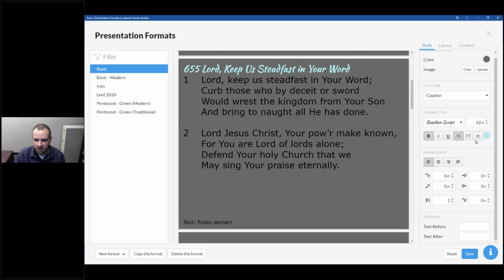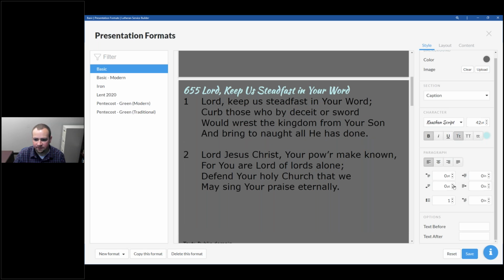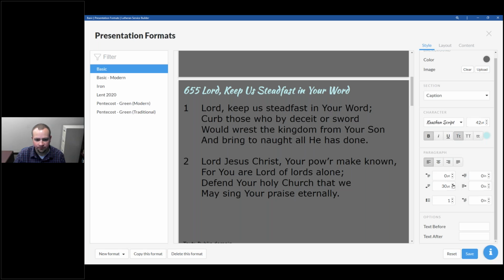All right, so the one thing, and I've talked to our team about possibly adding, where you could put in a very specific color as opposed to just pointing and clicking. We may do that in the future. But here, I want to add a little bit of spacing. Give me some breathing room. There we go. Now let's get into body.